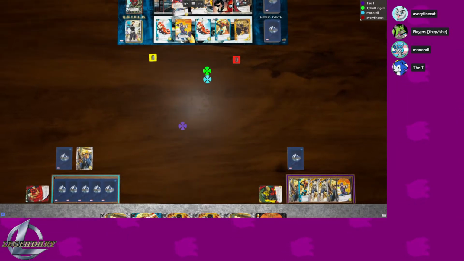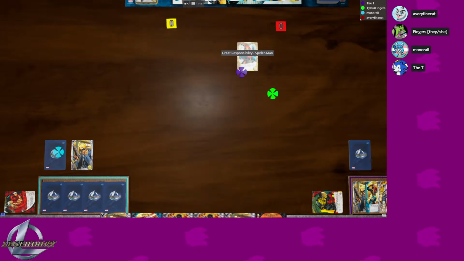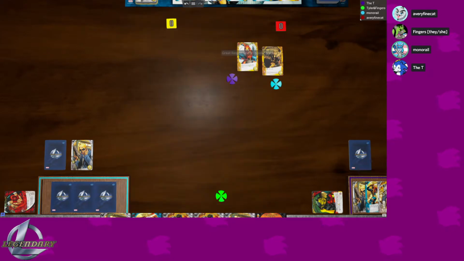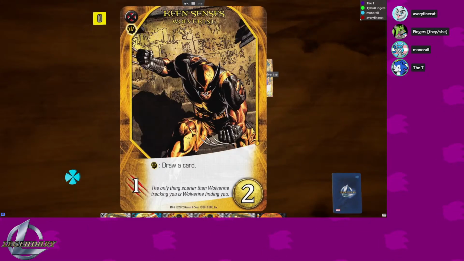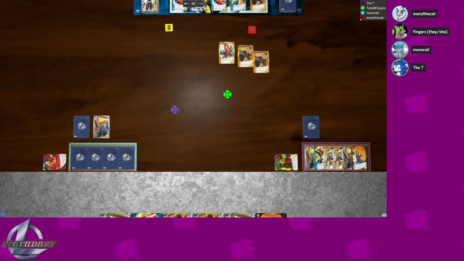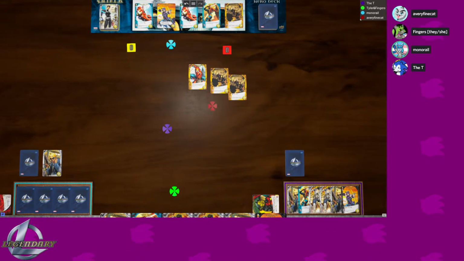Yeah. So I'm going to play my Spider-Man and Spider-Man. Look at the top card. It does not cost, but that's okay, because I'm going to draw it anyway. And then the next one. Okay. Good. That works. You can also just push 1 on the deck to draw 1 card. So that's a total of 3 fight.